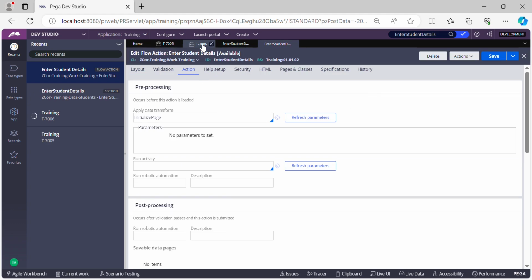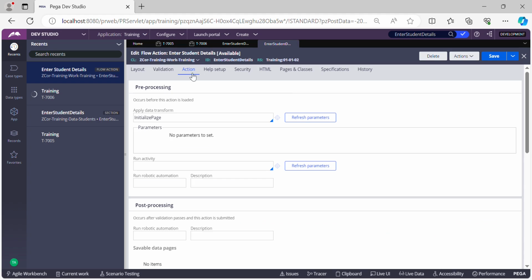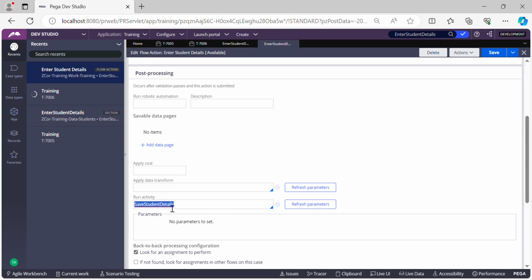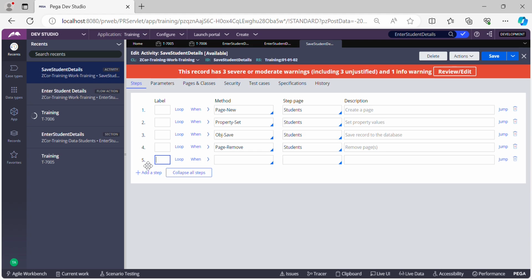In this flow action, we need to do the validation on submit of this UI. If you have to do it on submit of a screen, like I told in my previous session, we'll be adding our code in the post processing of the flow action rule. So the flow action that gets called is this, and let us add our validation in the post processing activity. As of now, we already have an activity to save the student data to the data type. We will be enhancing this to add our validation code. Let me open this activity. Before saving the data into the data type, first we will do the validation. So the step that we are going to add is on top, the first step. Like I already told, the topic for today's session is the property validate method, so let us include that method.